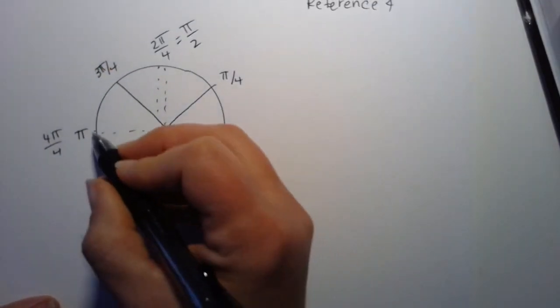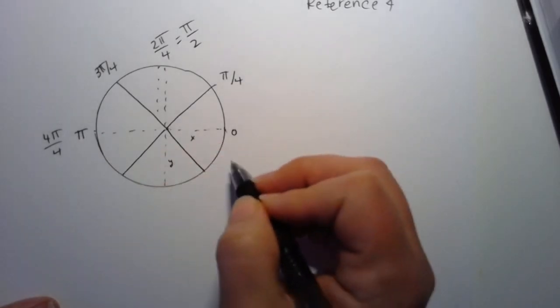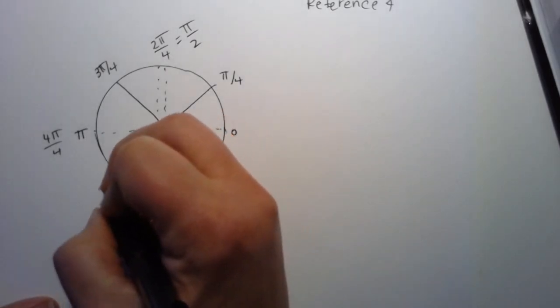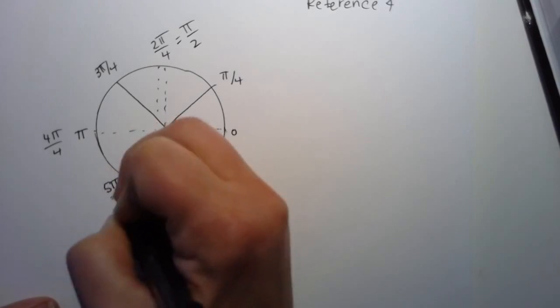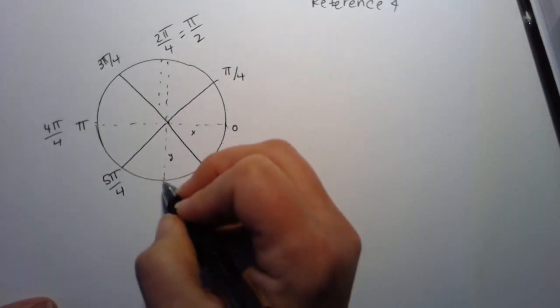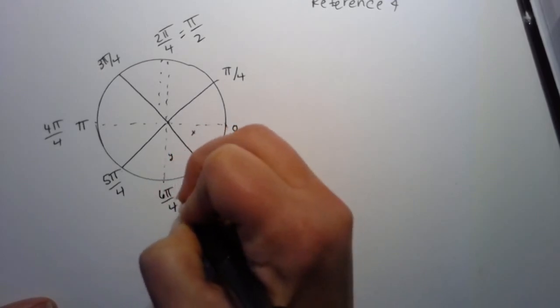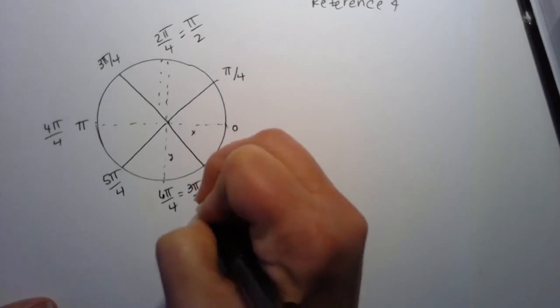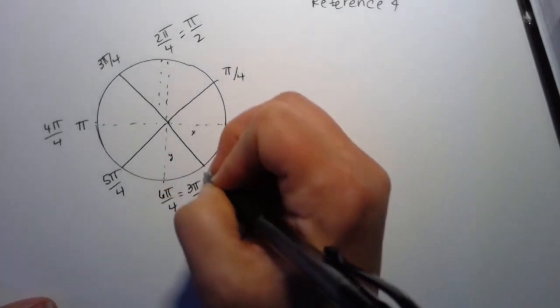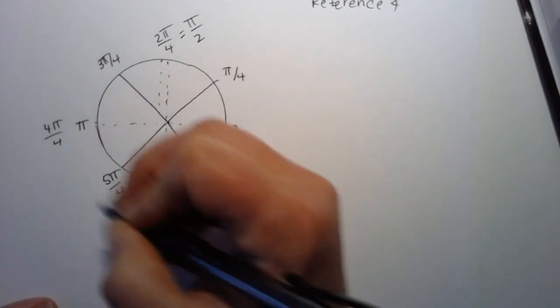And then this one down here going another 45 degrees. Remember, 2 pi is all the way around. So this one down here would be 5 pi over 4. This one doesn't simplify. Another pi over 4 moving over here would be 6 pi over 4, which is also 3 pi over 2, which we've already talked about, right? And then this one over here would be 7 pi over 4. This is going in a positive direction.